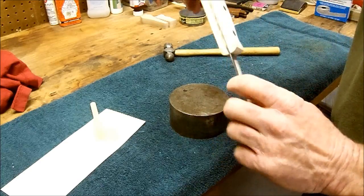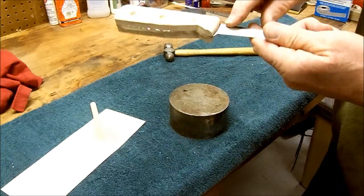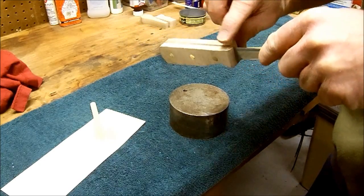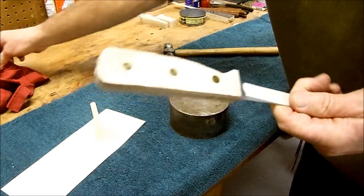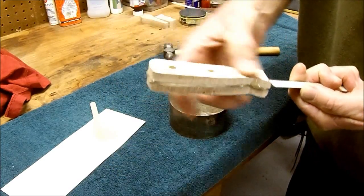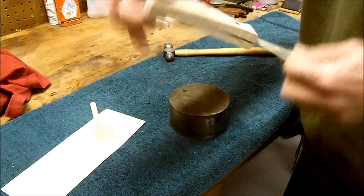There you have it. Epoxy coming out everywhere. There are absolutely no voids in there. It's smeared down a little bit. Alright, I'm going to do the other one and then let her set up overnight. Tomorrow I'll finish them up and we'll see you then.